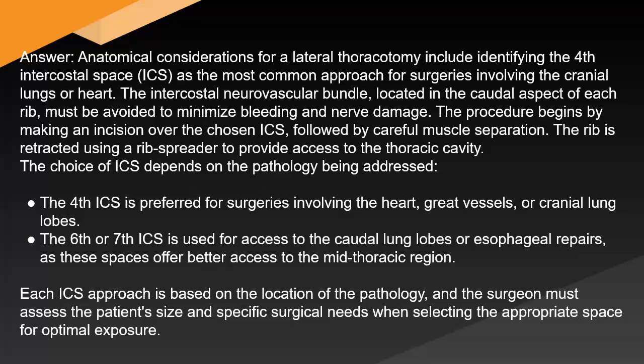The choice of ICS depends on the pathology being addressed. The fourth ICS is preferred for surgeries involving the heart, great vessels, or cranial lung lobes. The sixth or seventh ICS is used for access to the caudal lung lobes or esophageal repairs, as these spaces offer better access to the mid-thoracic region. Each ICS approach is based on the location of the pathology, and the surgeon must assess the patient's size and specific surgical needs when selecting the appropriate space for optimal exposure.